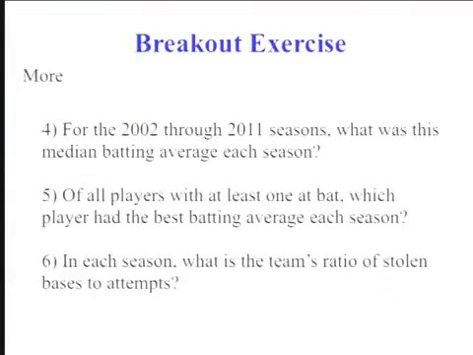And if you want to spend some time later on this evening or later in the week, if you're interested, in the solutions, I walk through the other instructions, which are to download all the data for the Yankees from 2002 through 2011 and print out the median batting average for each season and tell us which player had the best batting average in each season. And you'll see that the same names seem to come up a lot. And then also, in each season, what was the team's ratio of stolen bases to stolen base attempts?